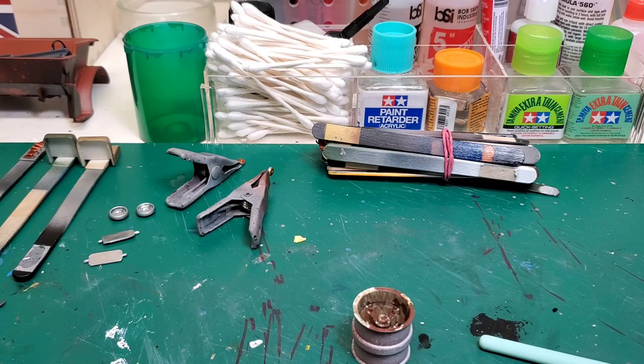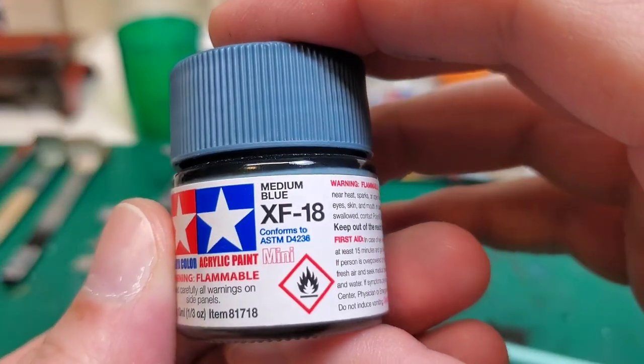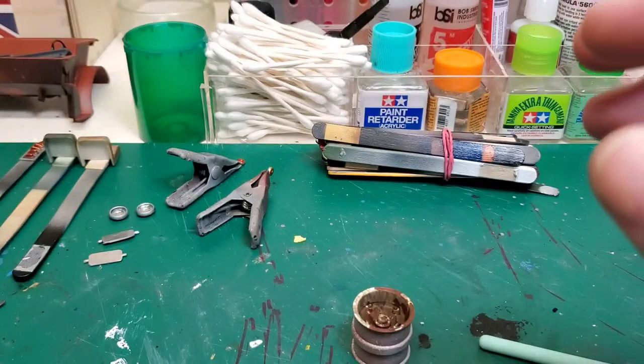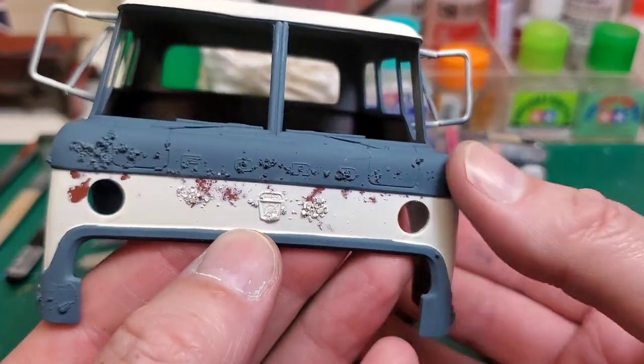And we've got color on the cab. So we did our TS7 Racing White for the light bits, and then we came back over everything with XF18. This is medium blue and it's a flat color. But look at this. Ooh, that's so pretty. Oh yeah, you're so pretty.